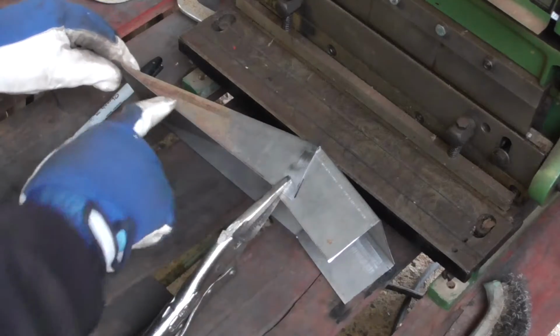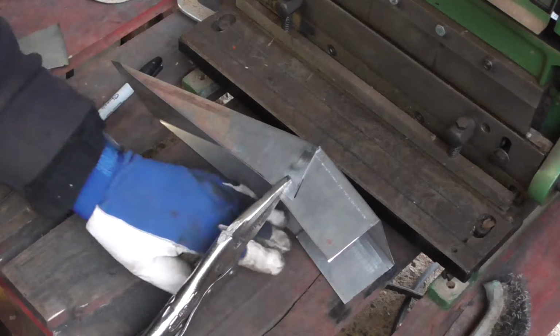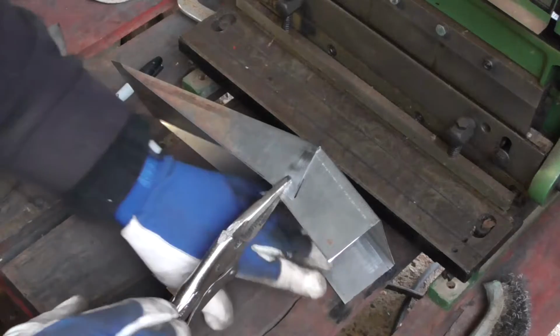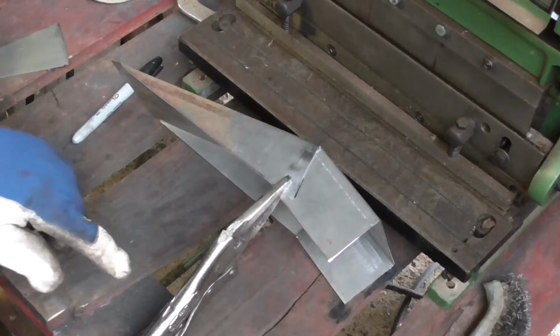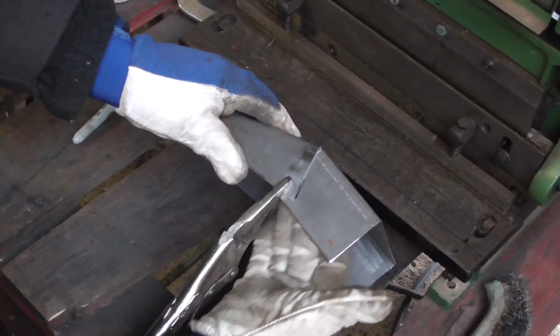So set the angle on the first one, pinched it down. I will check it again in a second just to make sure that it doesn't warp, and I'll make sure the other side's good. But I'm going to weld this up, and I'm going to do it on the outside because obviously it's got a slide on the inside.